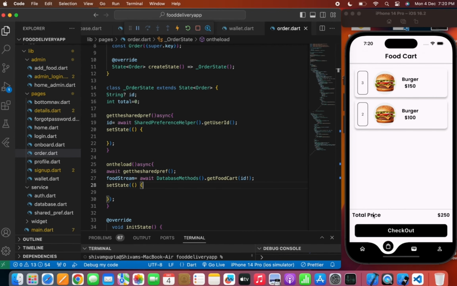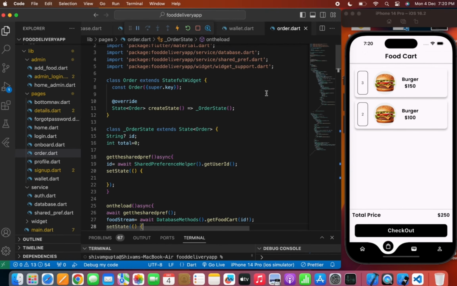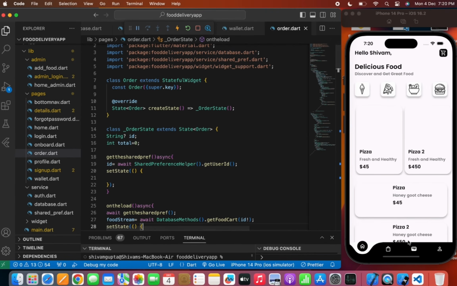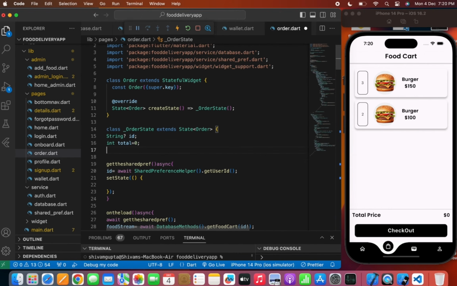So we need to call set state again as soon as the app calls all the food items here. If I hot reload, it will show 250 here, and hot restart relaunches the app, then it will show us 0. So this is a problem that we need to fix.